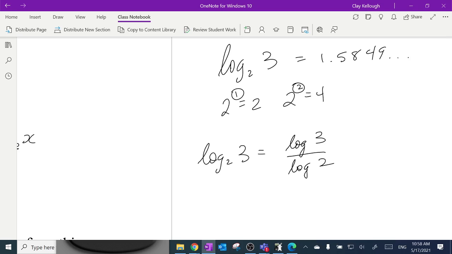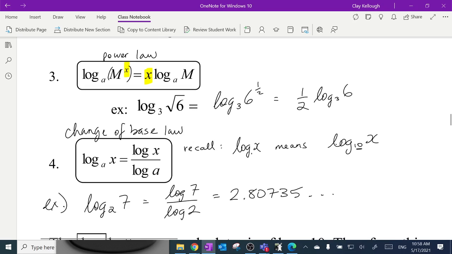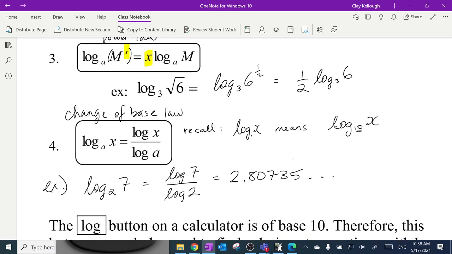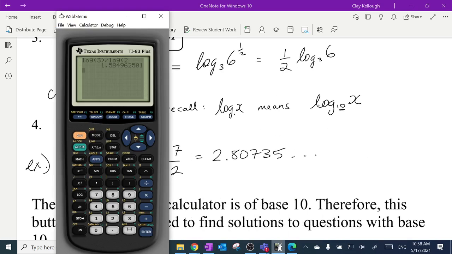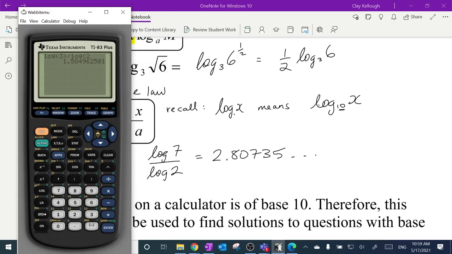And you know you can actually check these answers too. Like for example, if I think that log to the base 2 of 3 is 1.5849, actually let's go back to this example since it's already in your book. I kind of just made that one up. There we go. Let's go to this example. So let me punch the number again. It was log of 7 divided by log of 2. So log of 7, close bracket, divided by log of 2 equals. And okay, so there we go. That's the answer. My calculator knows that answer, right?